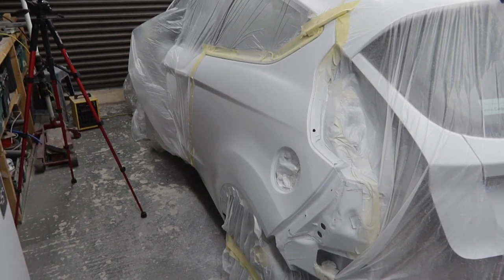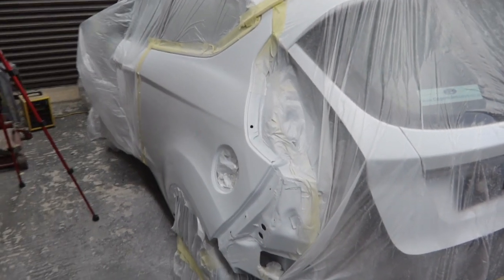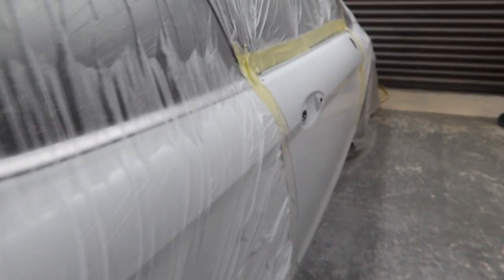Right, so my base coat's pretty much gone off, so we're going to get some clear knocked up now and let's see if we can get this clear coat on.